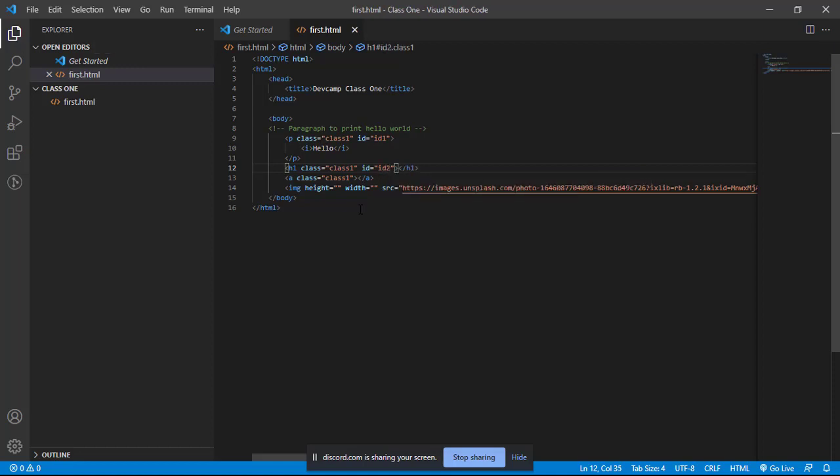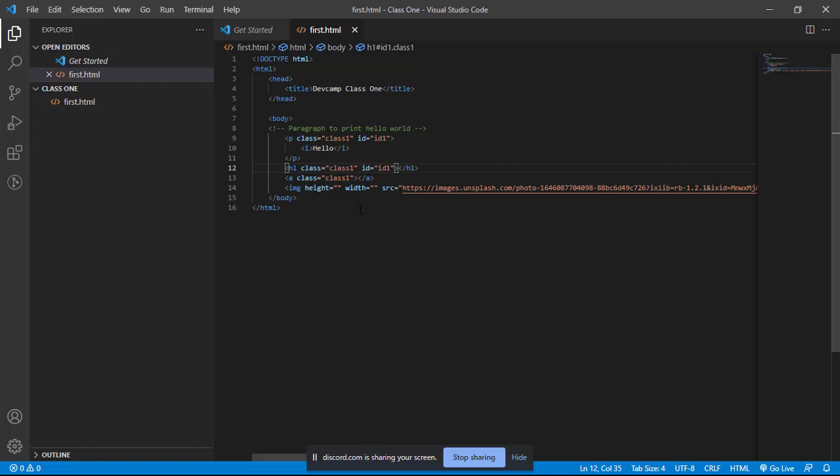Giving two tags the same ID name will not cause any visible error on our browser, but when we start writing code in JavaScript, we'll understand the importance of assigning single, different ID names to different tags.